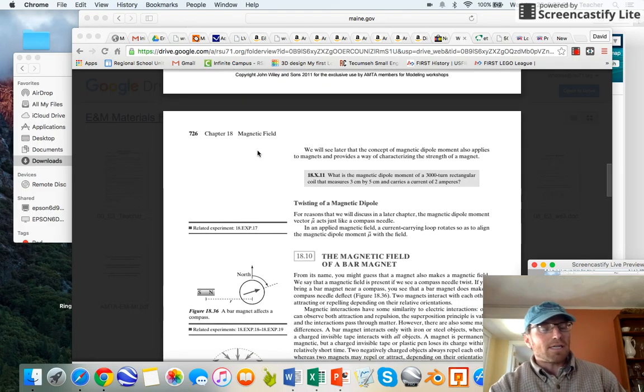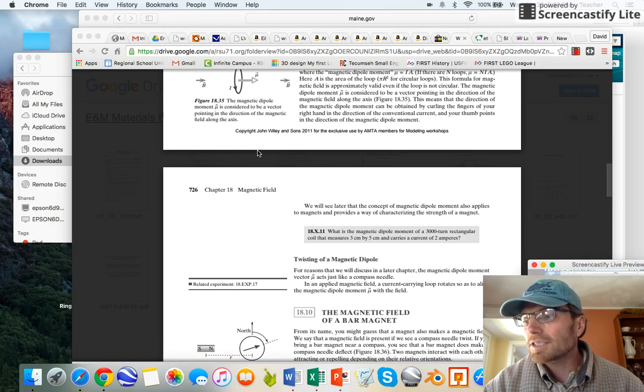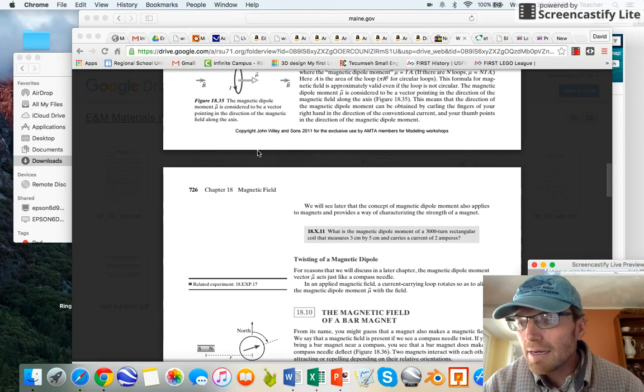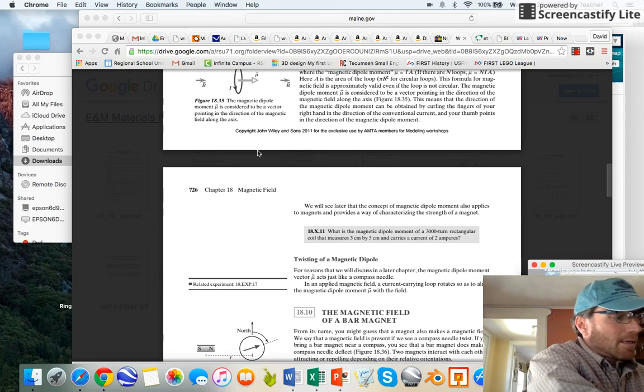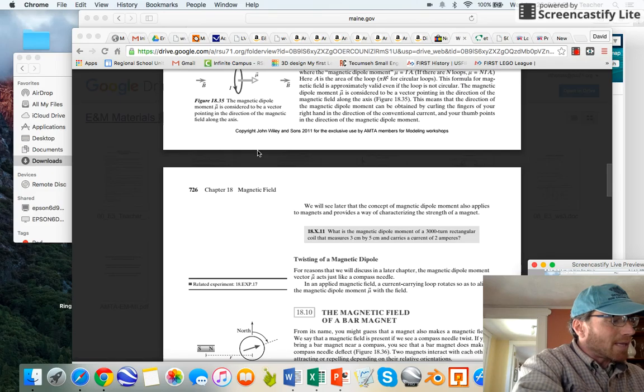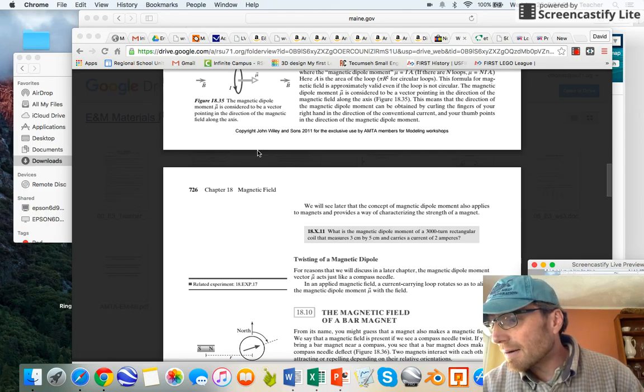Also, in the introduction of the teacher's notes, it talks about magnetic flux, which seems to be related to the strength of the magnetic field, which also is a bit confusing. And I'm not sure how much the modeling materials get into that, because there is some terminology to this. You've got magnetic flux, you've got moments. And so that's a little bit confusing.